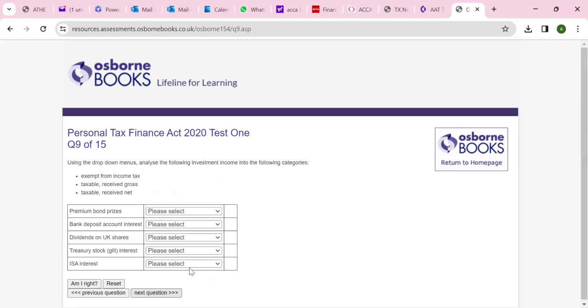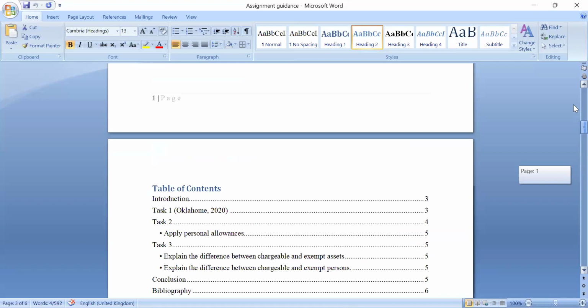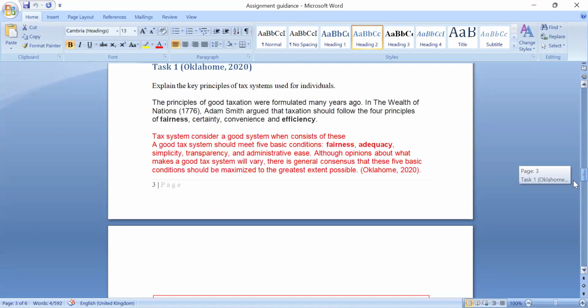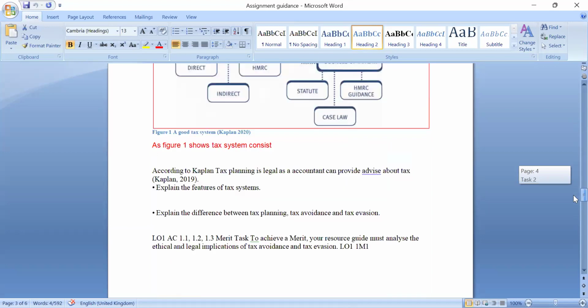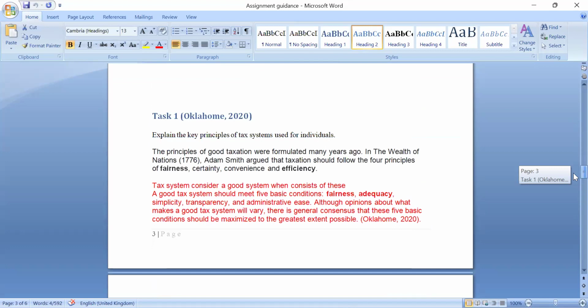Just to summarize, at the beginning of the assignment we have a cover page to state the module name, number, my registration number, and so on. At the bottom, you'll have all the references. In the middle section, you'll have an individual task, task 1, and so on. Task 1 says, explain the key principles of the tax system used for individuals.